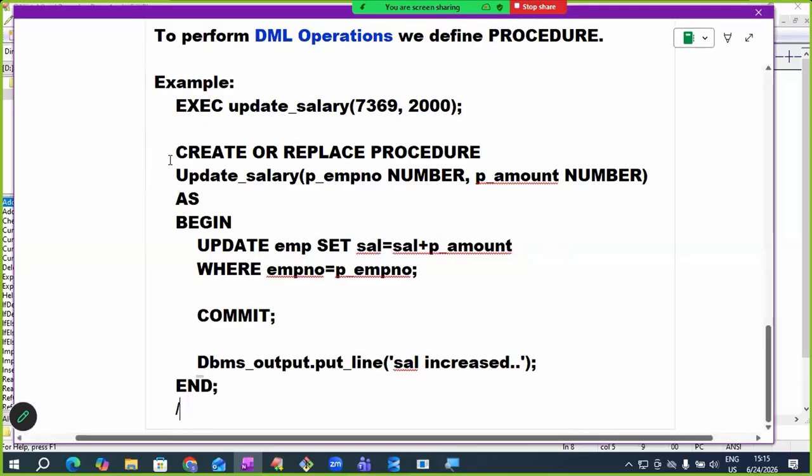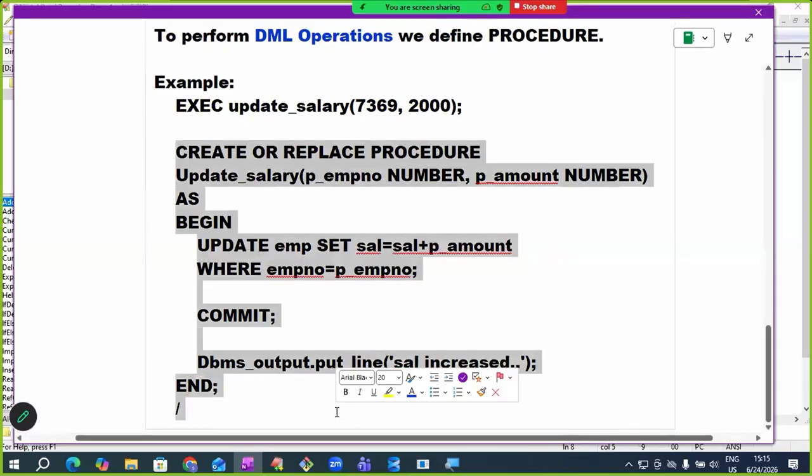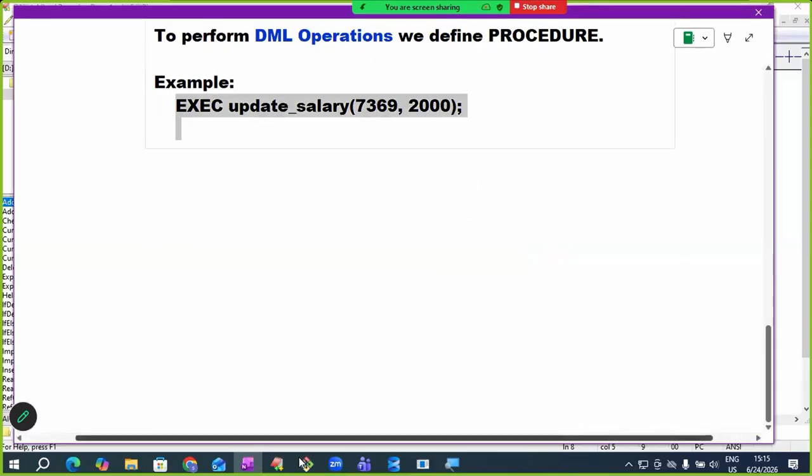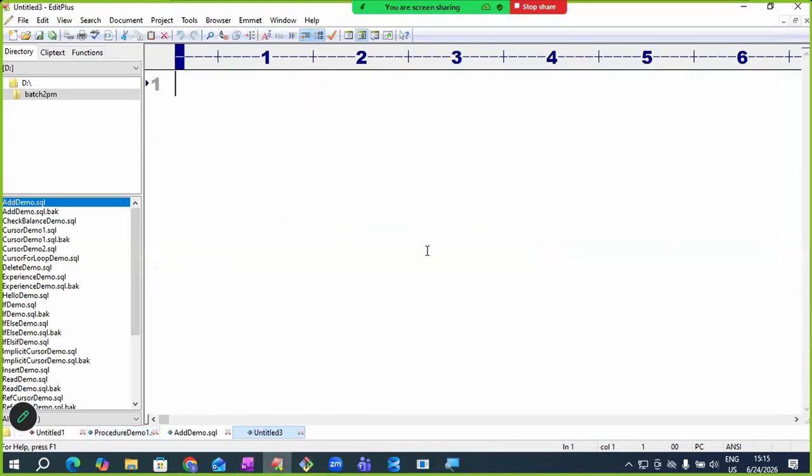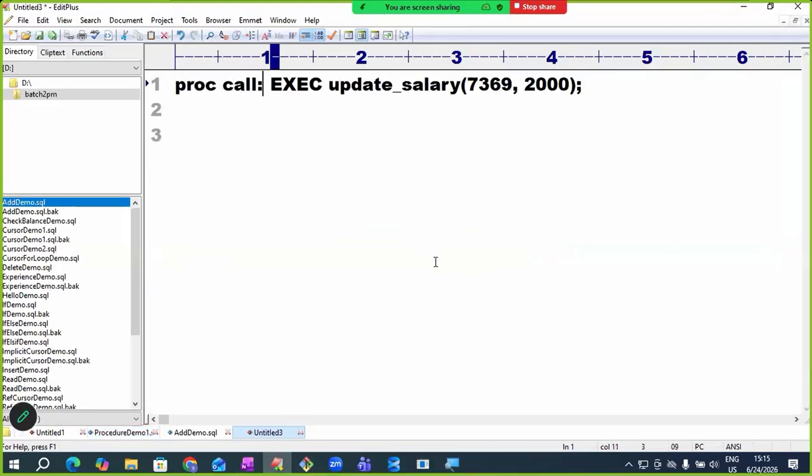The code is over. Just for practice, one more time, you tell me the code now. I want to call like this. This is the procedure call. With this, we can guess the procedure name, number of parameters, and types of parameters. Tell me how to define this procedure. What do we need to write?